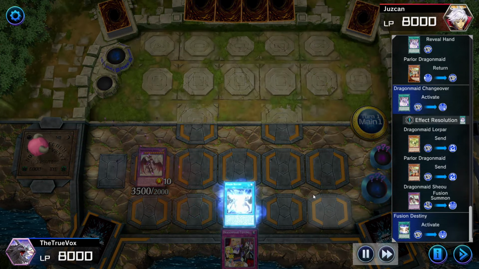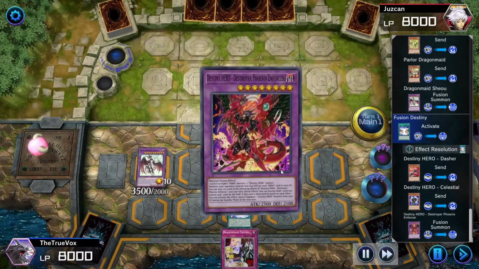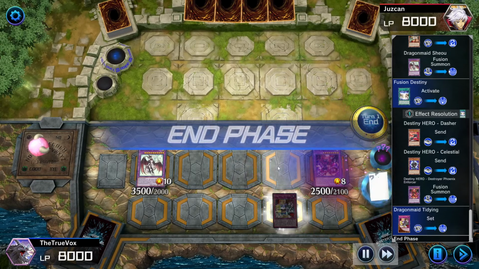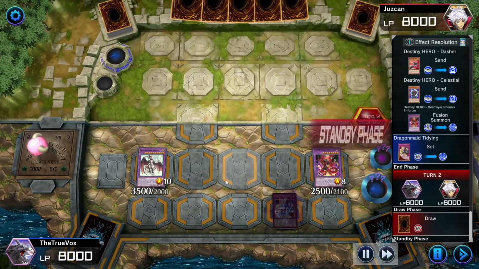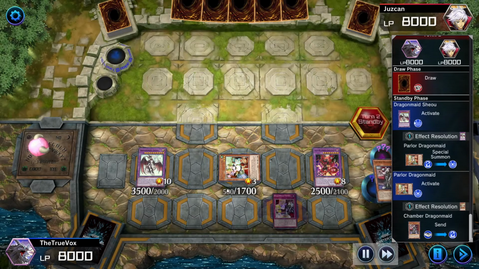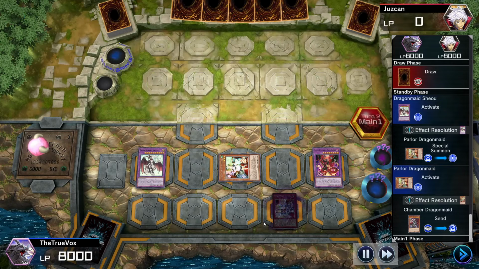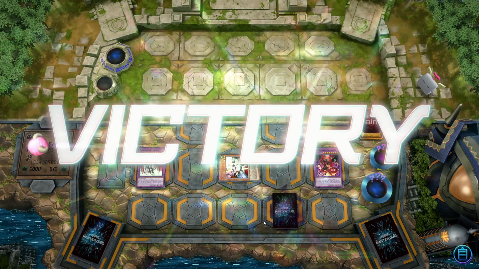And then, to top it all off, I'm going to Fusion Destiny to get our DP into the field. And we're also going to set Tiding for 3 interruptions on board. And at standby phase, Show's effect will activate to special summon Parlor, and Parlor will send Chamber for extension. And our opponent just scoops, because the advantage that we gained was so incredible.